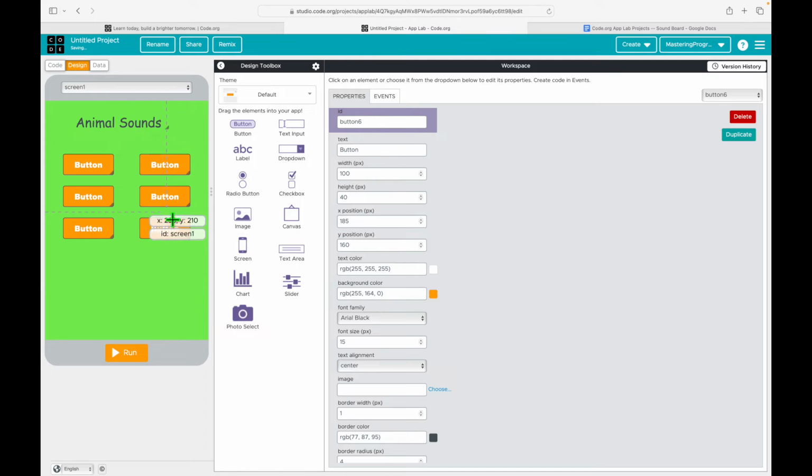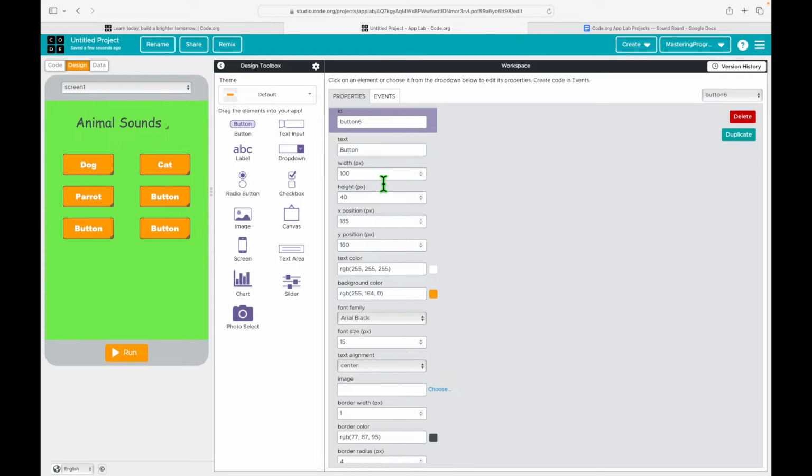And I don't want it to just say button, because I want it to have dog, cat, bird, alligator, whatever it is. So let's click on this button, and instead of it saying button, let's change it to dog. Let's then go over here, and I'm going to say cat. I'm going to click on this one. I'm going to go over here, and maybe we can say something like parrot.